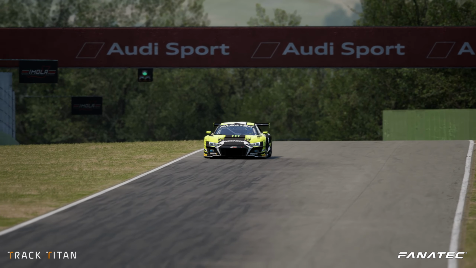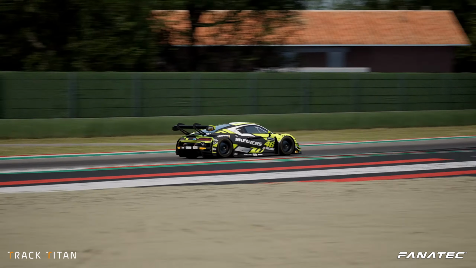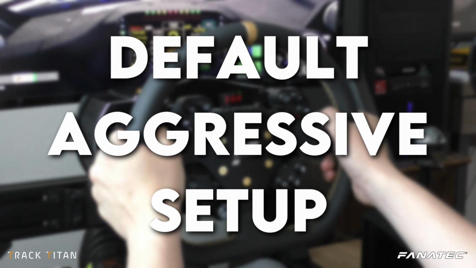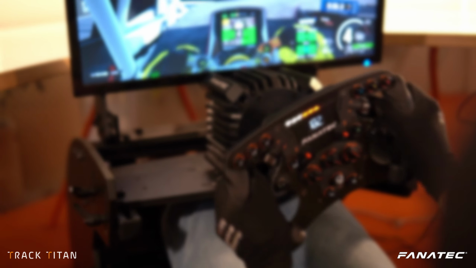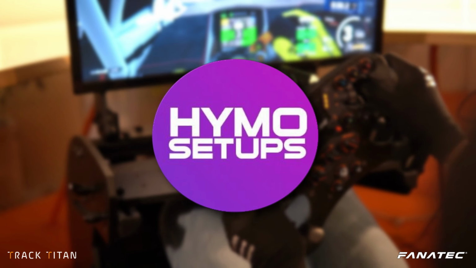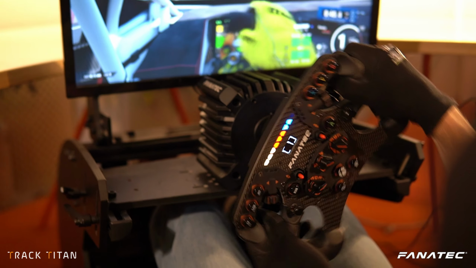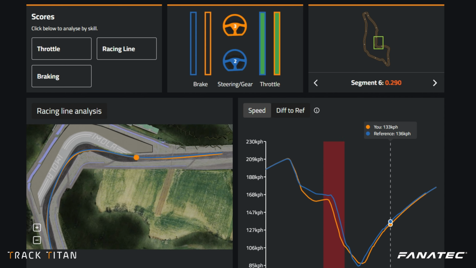Today we're going to be taking a look at ACC and the impact a professional setup can make on our lap times. We're driving a lap with the standard aggressive setup and a lap with a setup created by the professional ACC esports drivers over at Hymo to see what kind of difference it makes. Afterwards, we'll compare both of these laps with the Track Titan platform to see if we can pinpoint some of the major differences in the data.